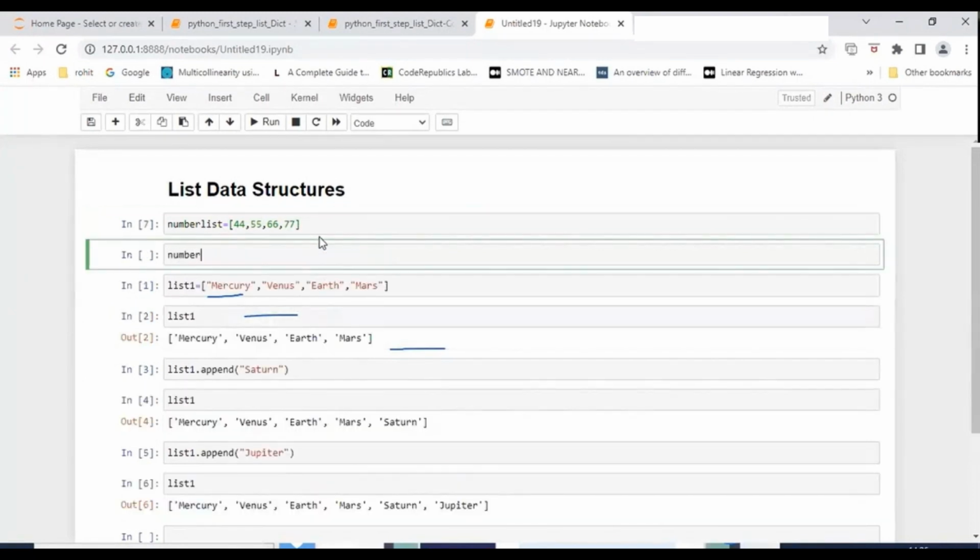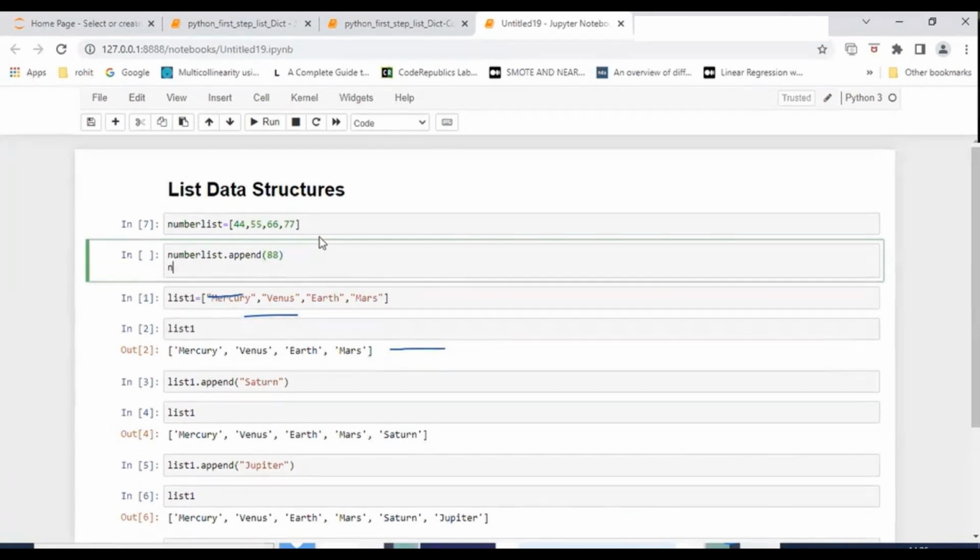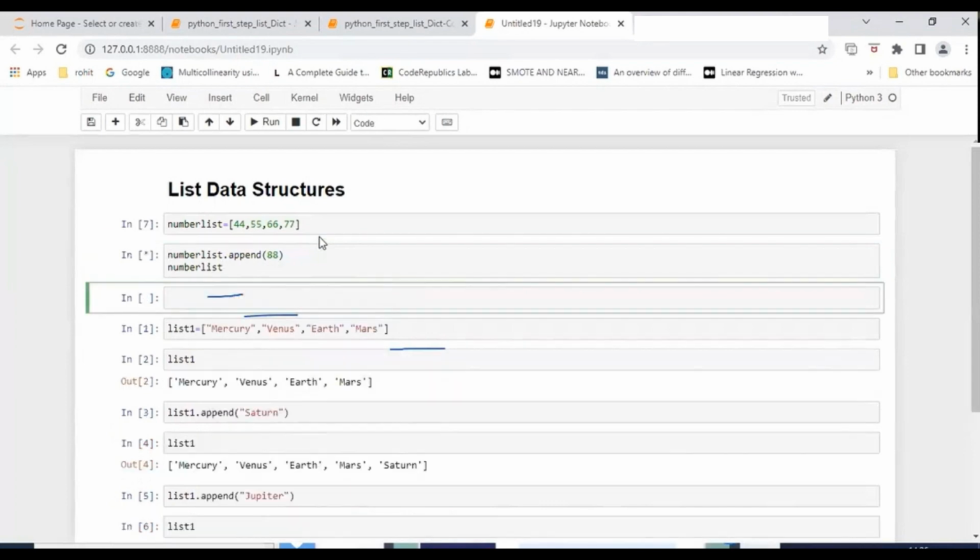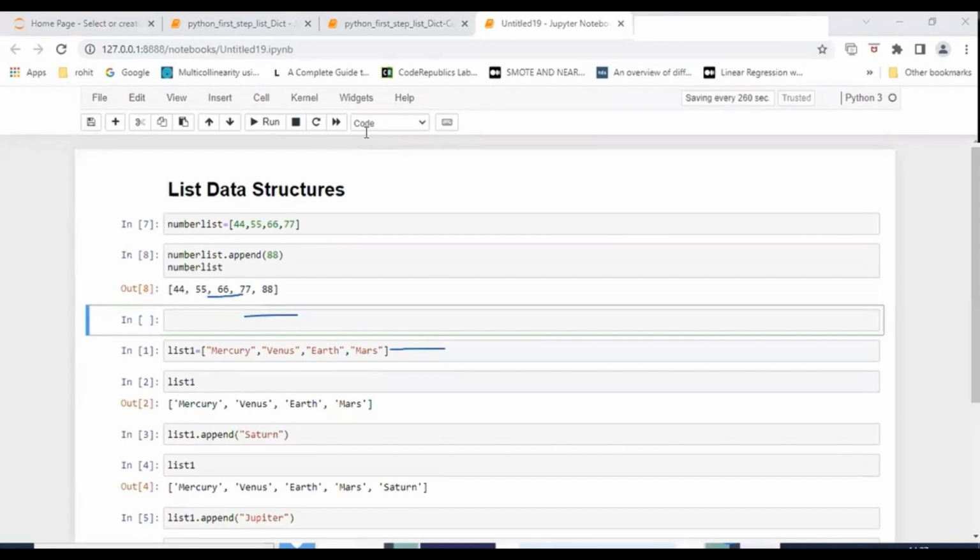Here I'm writing number list dot append 88. Okay, and you want to see what is the number list now. You can check it here only. So it will be giving the newer data after appending 88 at the back end.